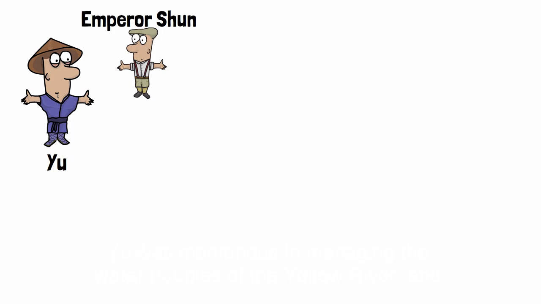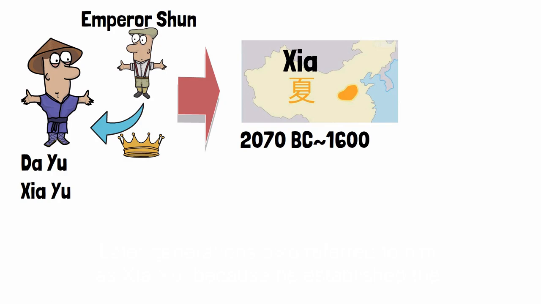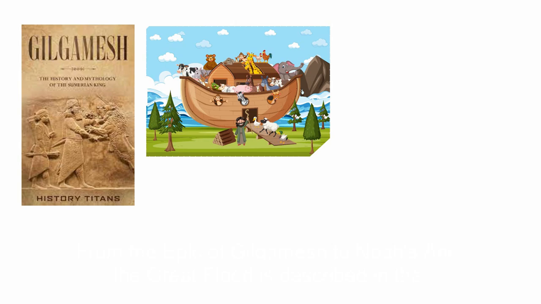Yu was meritorious in managing the water troubles of the Yellow River and was passed the throne by Emperor Shun, choosing Xia as the name of his dynasty, officially establishing the Xia dynasty. To express their gratitude to Yu, people honored him as Da Yu, meaning Great Yu. Later generations also referred to him as Xia Yu because he established the Xia dynasty around 2070 BC to 1600 BC. From then on, the history of China entered a class society which was related to the institution of slavery implemented after Yu's son Qi took the throne.